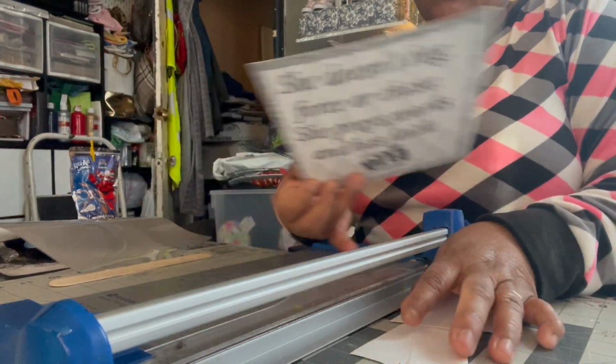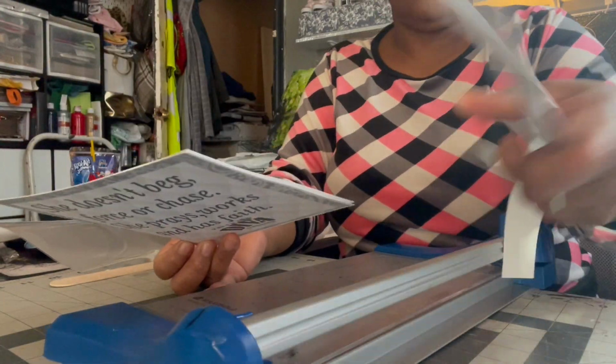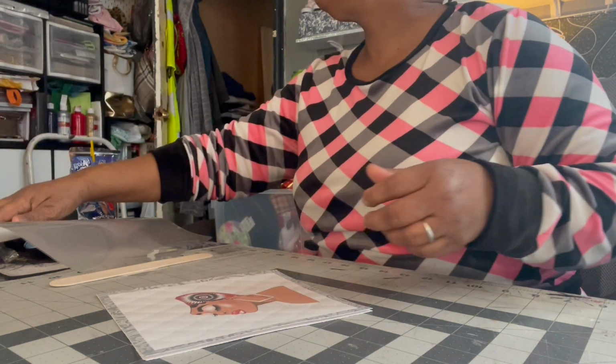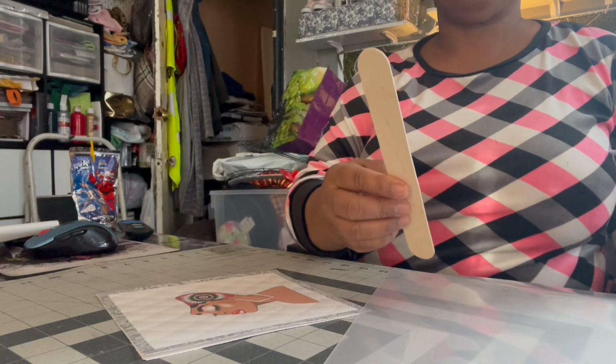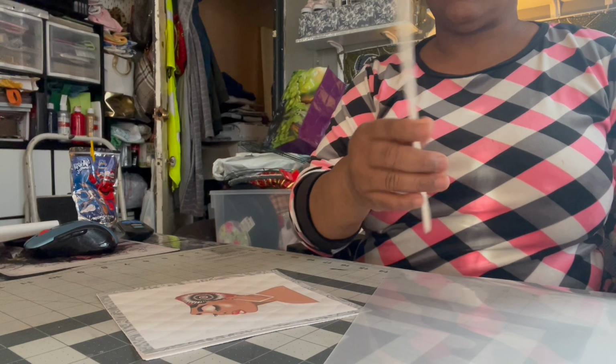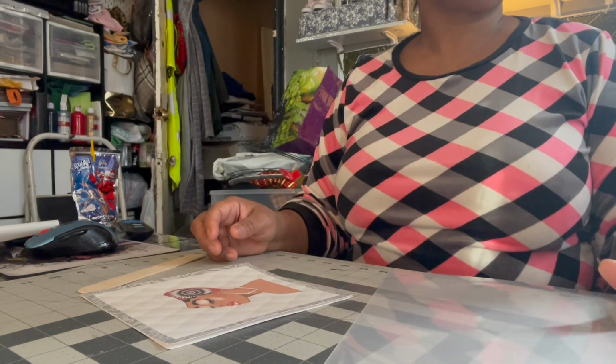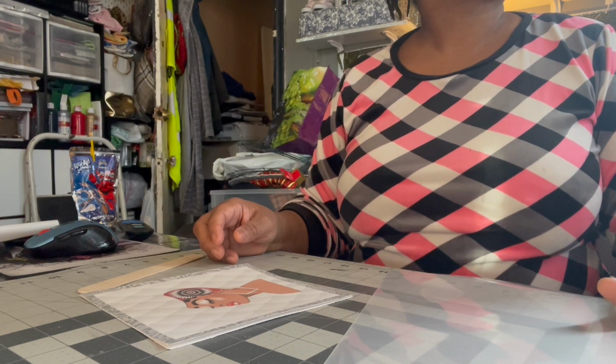All right, so I got her pictures cut out nicely. So what we're going to do with the pictures, we're going to put them in the laminator. And I have my stick, so y'all need a nice, thick, wide stick to put in there, in the laminate. And then you're going to need some type of glue.